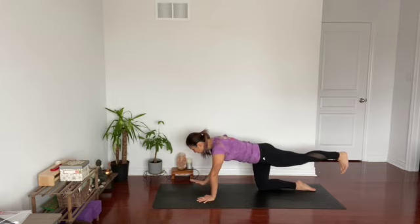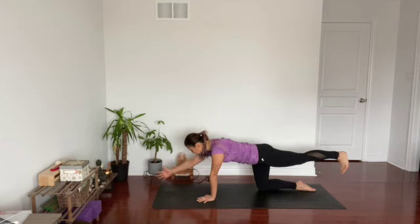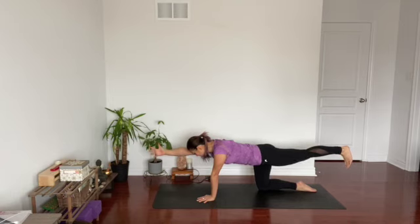Engage your core. Gaze down on the mat and reach your right arm up towards the front, creating a nice straight line with your body. Engage your thighs. Engage your core. Fingertips are nice and active. Find the balance here and breathe. Inhale and exhale. Keep breathing. Inhale and exhale. One more breath.